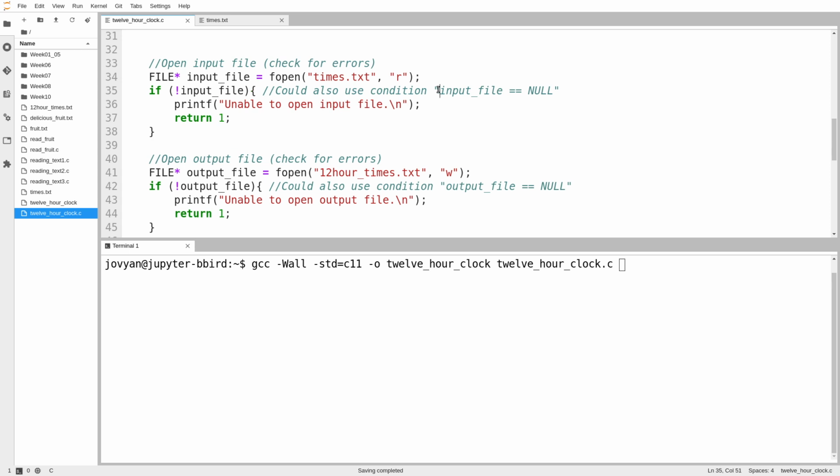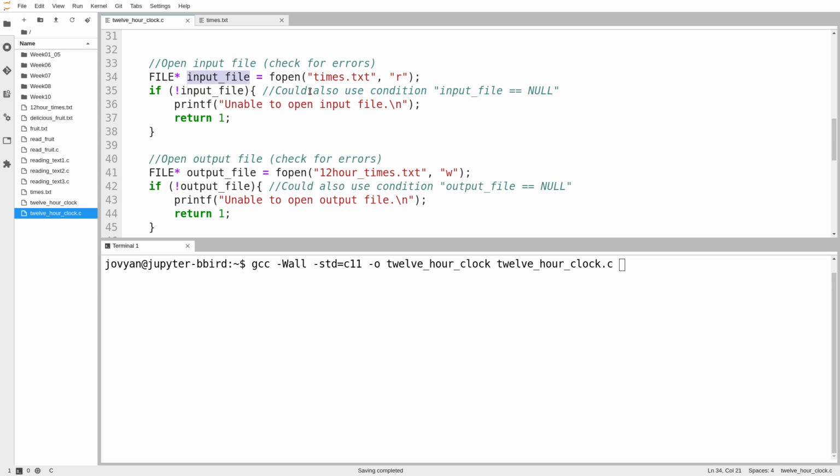Unlike previous examples where I typically use this as my condition, if input file equals null, instead I'm using this sort of condensed notation. Now, as usual, you're welcome to keep saying this. There are reasons why this actually can be helpful. It's maybe easier to understand what's going on. But this is a piece of notation that a lot of C programmers get into pretty quickly, and you tend to see this quite a bit in C code. It's dense at first, but there is something sort of natural about it.